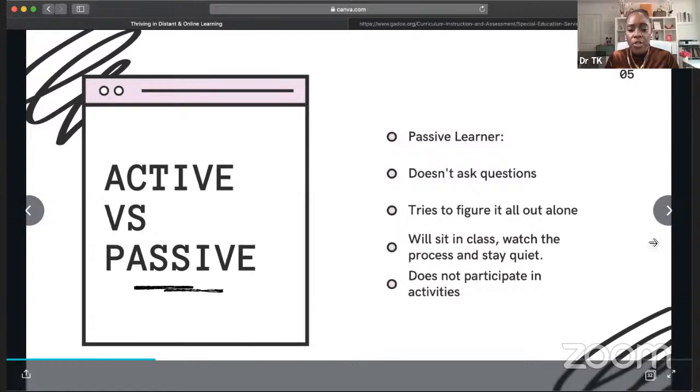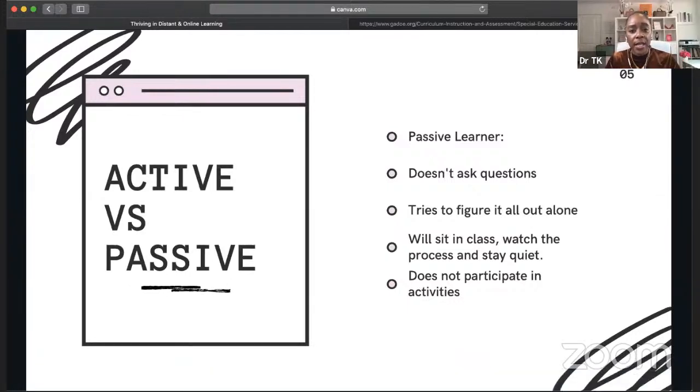So also, this particular student will sit in the classroom or in the online environment, watch the process. So for example, they'll watch the professor lecture like I'm hosting this workshop, and they won't ever say anything. They don't take any notes. If they were in the classroom, they will literally be staring around, probably texting on their phone and not paying attention. That's a problem because they're not actively taking in any information. And then also, they do not participate in activities. So this is a student who may be the best slacker in the group, meaning they're in a group project and they don't do their part.